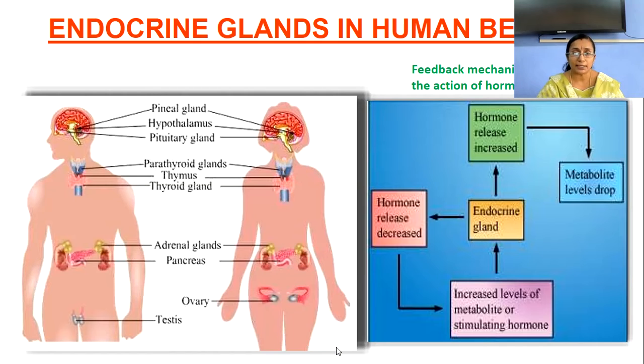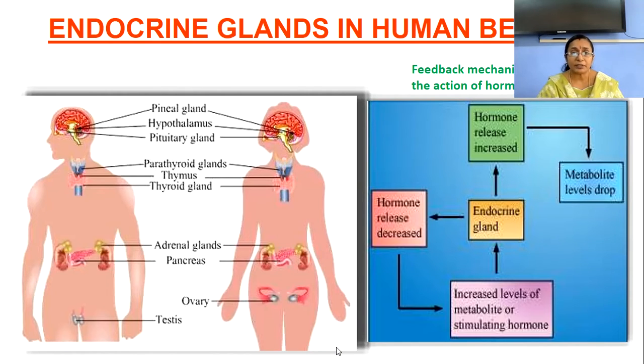There's one more small thing that you should know, that is the feedback mechanism. When we talked about endocrine glands, we said that they produce chemicals in small quantities. These quantities are very specific. If more of the hormone is produced, it may cause problems. For example, when the growth hormone is produced in more amounts, it causes gigantism. If the hormones are not produced in enough quantities, that also creates trouble because it may lead to disorders, for example goiter, dwarfism, etc.